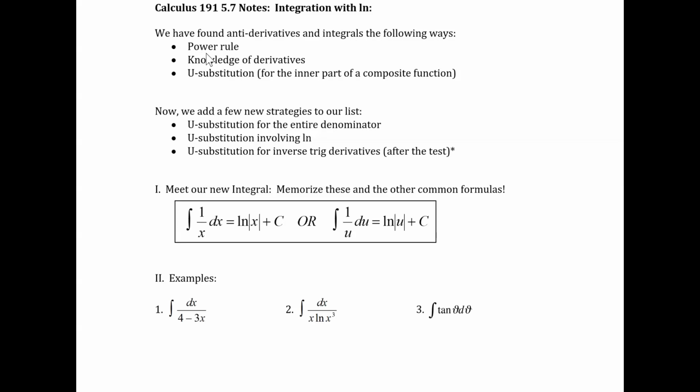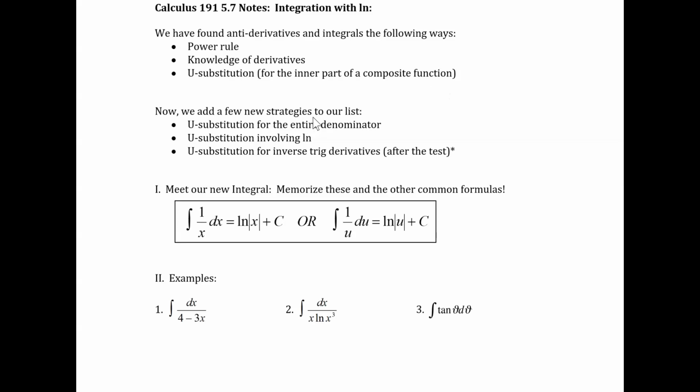Remember when we started 5.1, we just looked at using the idea of the power rule when computing antiderivatives, and then also knowledge of basic derivatives, things like the trig functions, where if you're doing the antiderivative of cosine, you say, oh, well, the cosine is the derivative of sine, so you can think about it that way. And then most recently, we've seen that we have these more sophisticated methods involving u substitution for doing antiderivatives of composite functions, where you do the u sub for the inner part of a composite function.